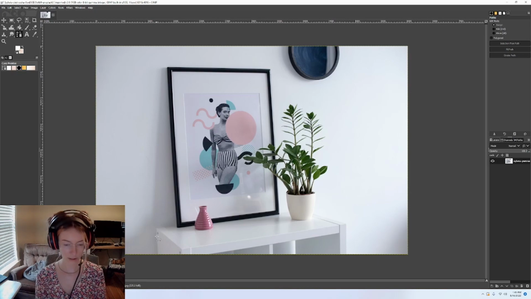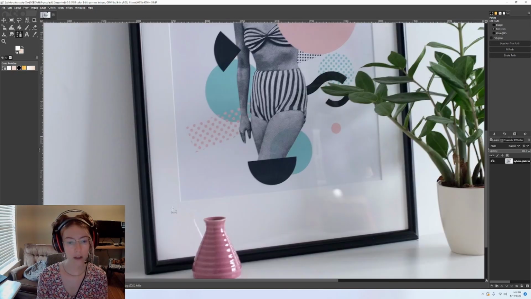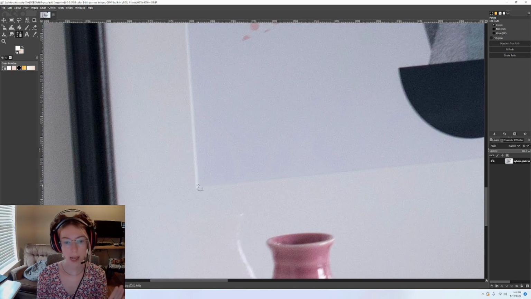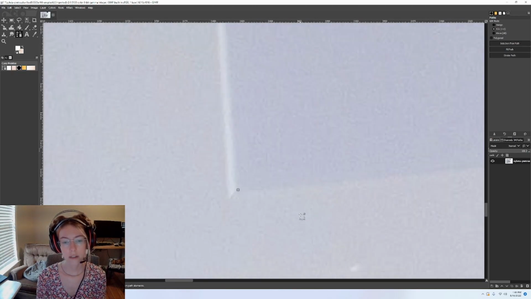So we're going to hold down Control, zoom in. I'm just going to start on the bottom left corner. It doesn't matter which corner. I'm going to start in this corner where the mat ends. So I will go right there and click my mouse to place one path point. Okay, I will zoom out.